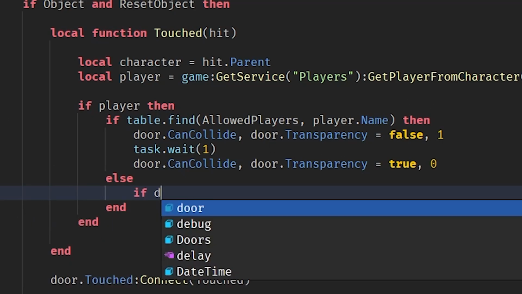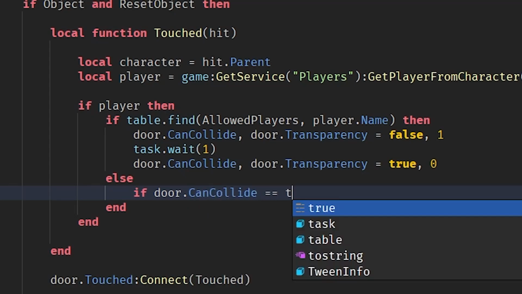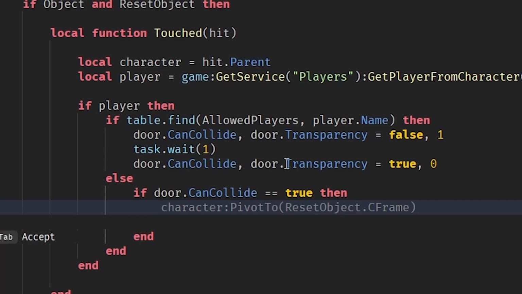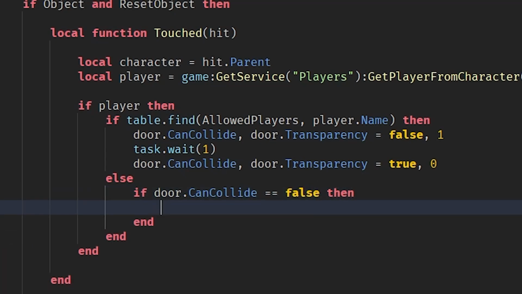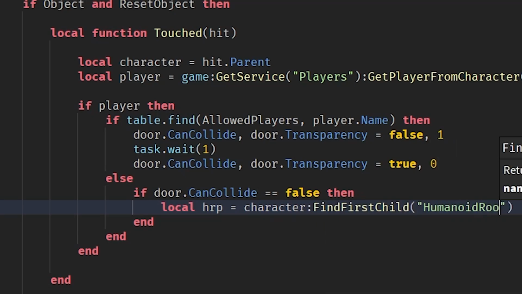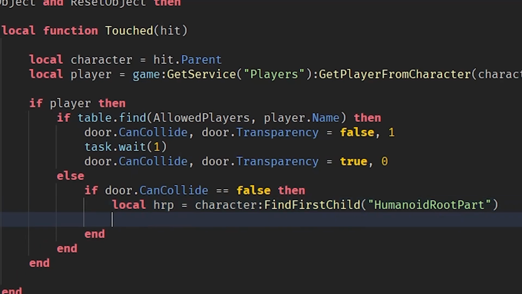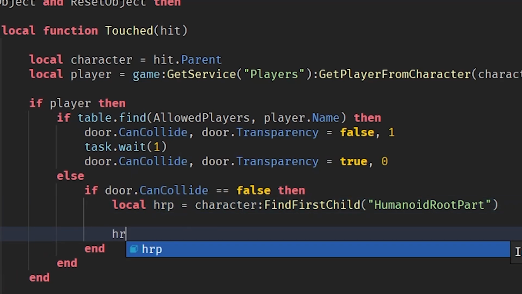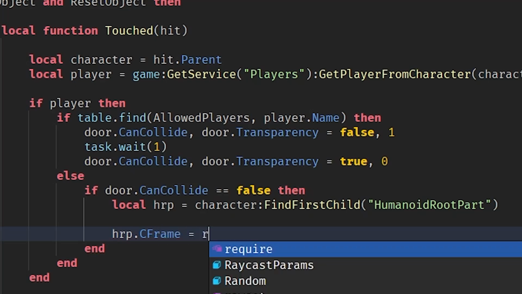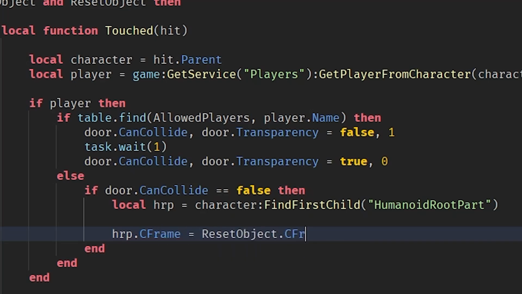So if door.canCollide equals false, then local HRP, so we're not actually doing that. Actually, I'm going to do local HRP equals character find first child humanoid root part. Then what we want to do here is humanoid root part dot cframe is equal to reset object dot cframe.